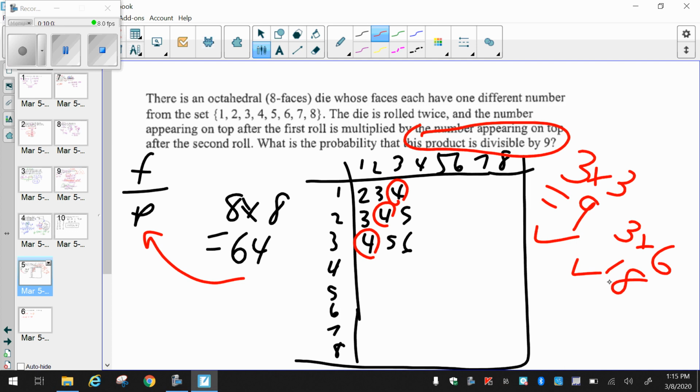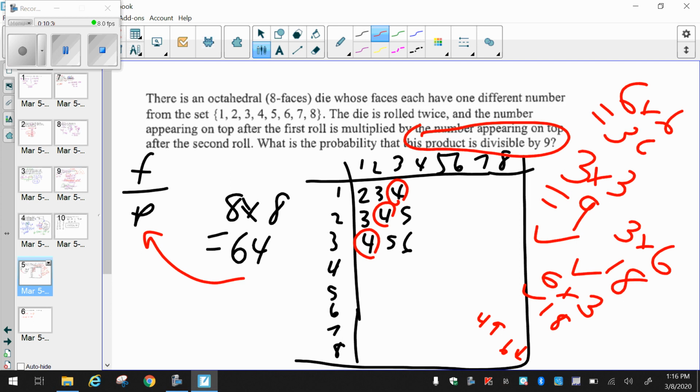So really what you need to think about here is what are all the possible products that I could come up with? Like 8 times 8 will be 64, 7 times 7 will be 49. What are all the possible products, and how many of them will be divisible by 9? Now, 3 and 6 is one, but so is 6 and 3. Remember, those are different because this would be 3 on the first dice and 6 on the second dice. This would be 6 on the first dice and 3 on the second. I still get 18 there. The last one to think about is 6 times 6, or 36.